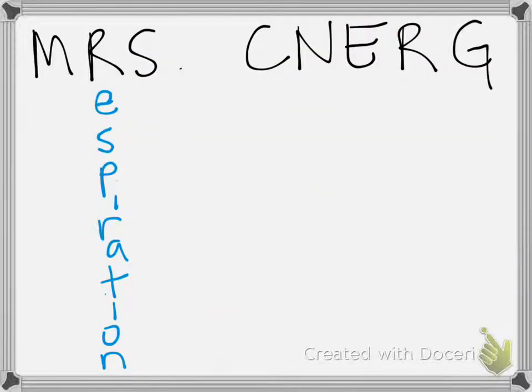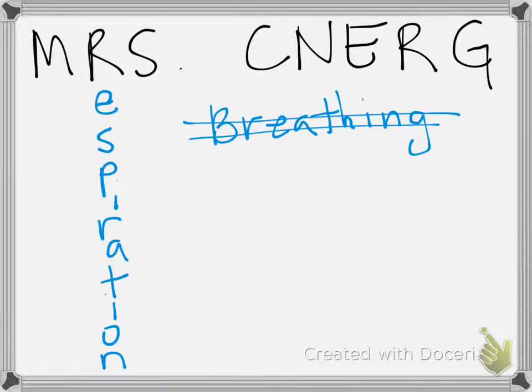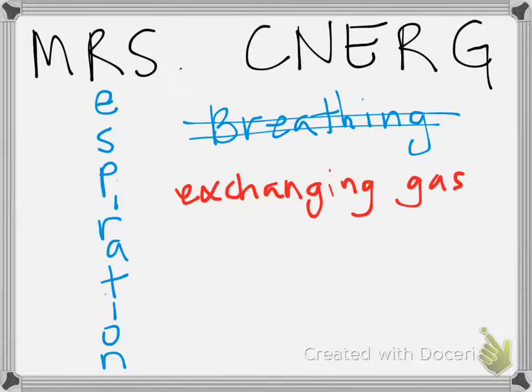The next characteristic of life that all living things have in common is that they're able to do something called respiration. So respiration is basically breathing. All living things are able to breathe in some way, but actually we don't want to say breathing because that really sounds like something that humans and animals do, and I wouldn't really say that a plant can breathe. But what is happening is that when you are doing respiration, you are exchanging gases, or you could just say exchanging gas with the environment.